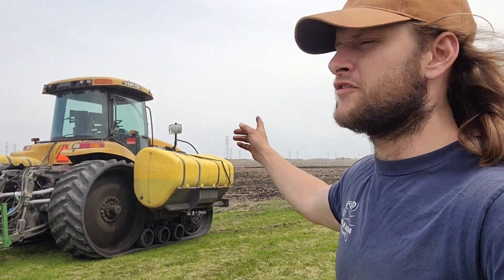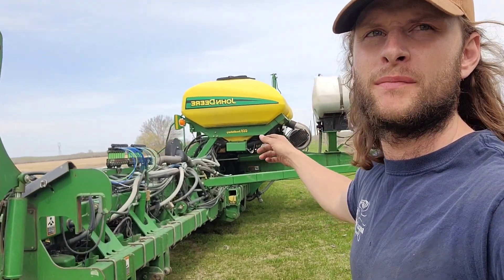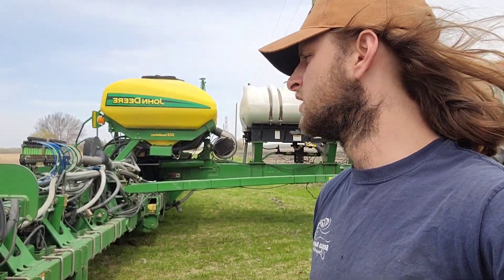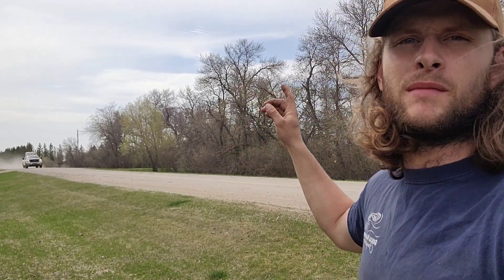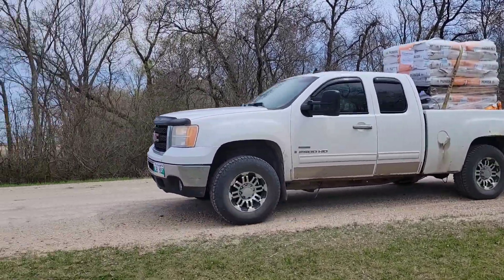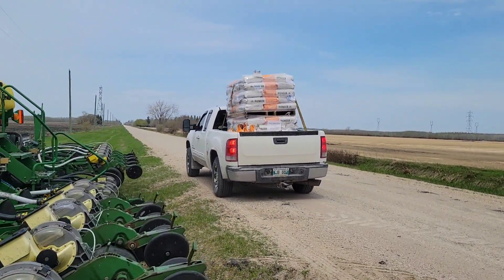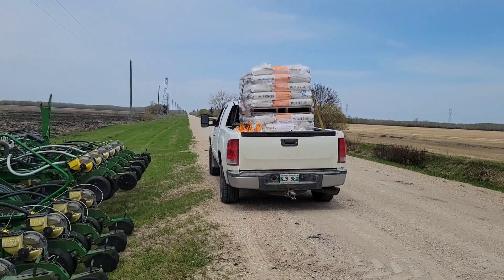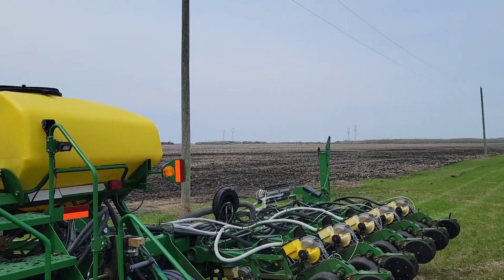We've moved over to the field where we were burning sunflower stubble and harrowing. We're going to get loaded up — this is our last quarter section of corn. We're going to get the corn banged out today, hopefully finish it up, and then switch over to soybeans. My brother was just spraying some of our corn land from last year and now he's in my truck. Good thing I drive a three-quarter ton because that's grossly overweight — we've got 66 bags of corn in the box.